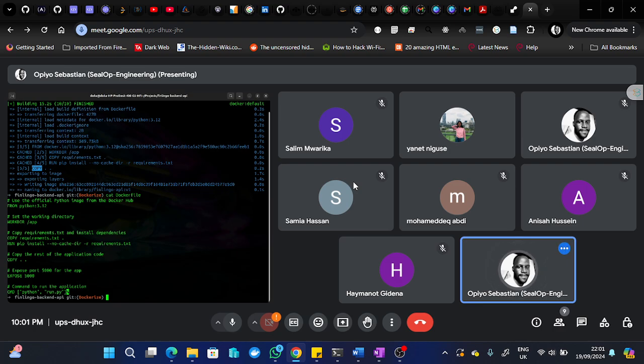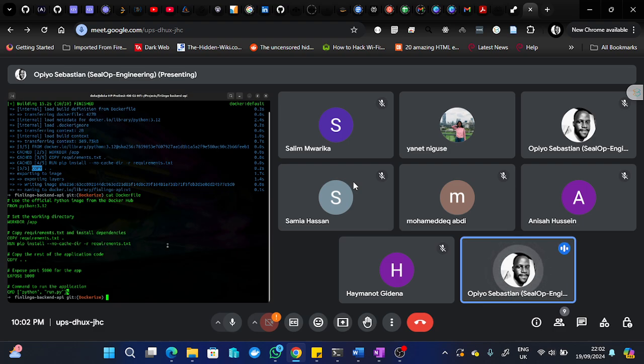So when we run, it will run the python command, and it will also look for the file run.py. It will run those, and then it will expose our app on port 5000 based on what we had defined in our run.py file. So these two I ignored, because at this point it has everything it needs to create the image. The expose and the cmd commands, we need them when we are running the image, not when you're building the image. So that is it with the build.